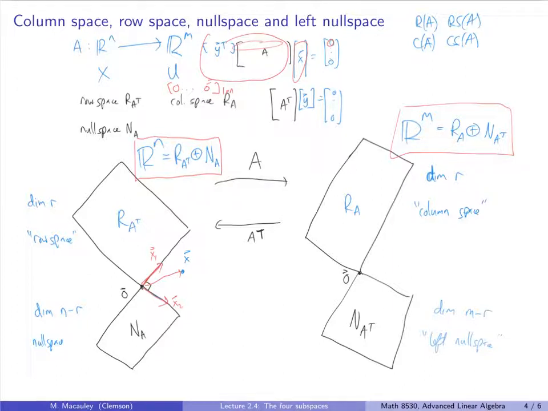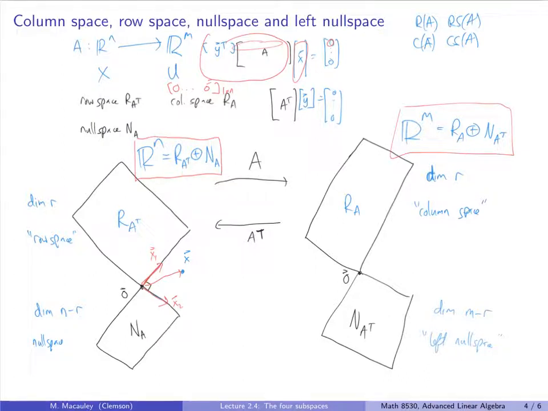So again, a lot of you have taken an undergraduate linear algebra course, and you've seen column space and row space. I don't know if you've seen a picture like this, but I think it helps to see how these four things are put together. Let me actually finish this slide by showing you why A is bijective when restricted to the row space. So this is something that we actually have to do after we show that we have these direct sums.